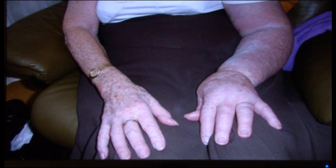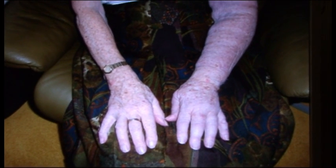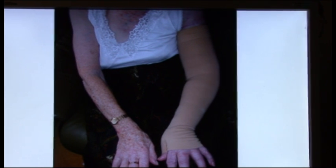And then this is a before picture. This is a lady with a grossly swollen arm. And then the next one is her with her bandages on. And then the next one is when we took the bandages off. Big change in size. And then the next slide shows her wearing a compression sleeve. Excellent. So that's the full range of treatment. And that actually all took place over 1 week. Wow. So that's the kind of difference you can make. If the swelling is soft and pitting, you can make a big difference very quickly.